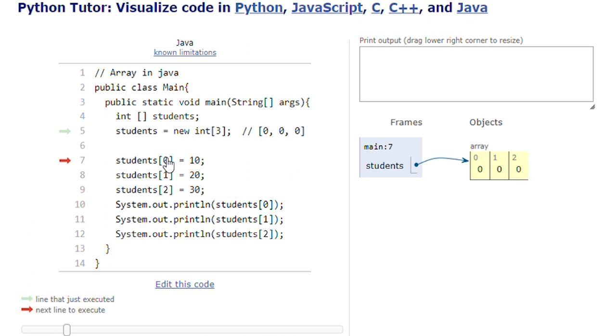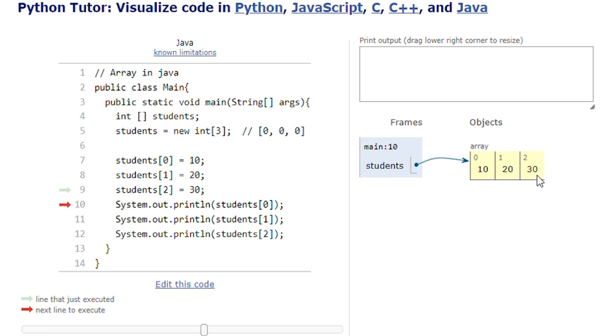At line number 7 we are assigning 10 marks to the first student. 10 is stored for the first student. Now we are assigning 20 marks to the second student, so 20 is stored at the first index of this array, and we are assigning 30 marks to student 2.